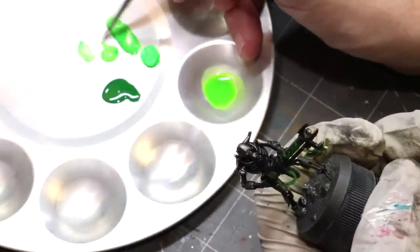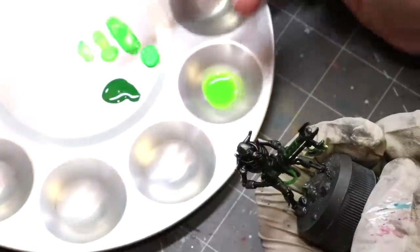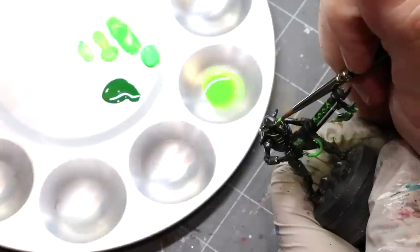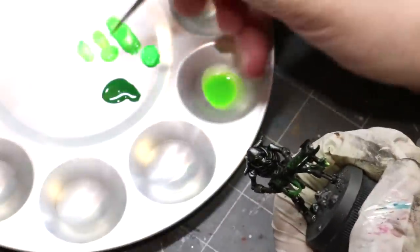now that that white's there, what I'm going to do is I'm going to come in, get some of my fluorescent. In this case, I'm using the war colors. And I'm just going to take a little dab of it. And I'm just going to dab that eye.